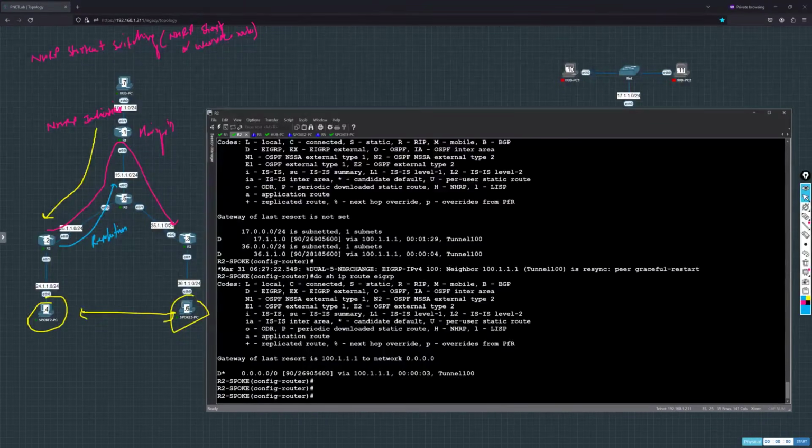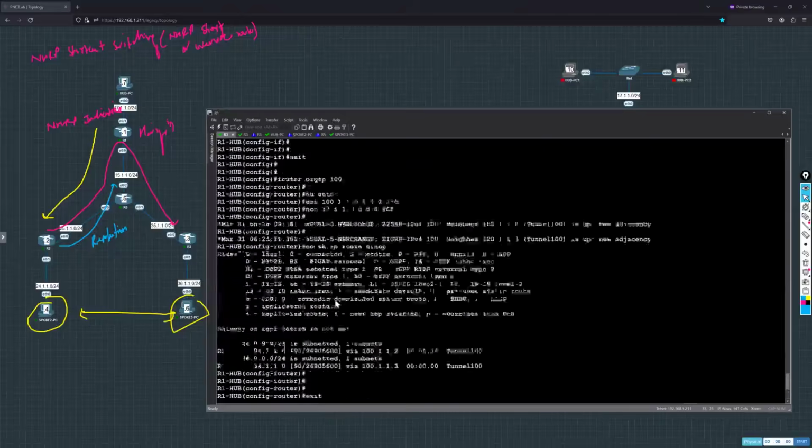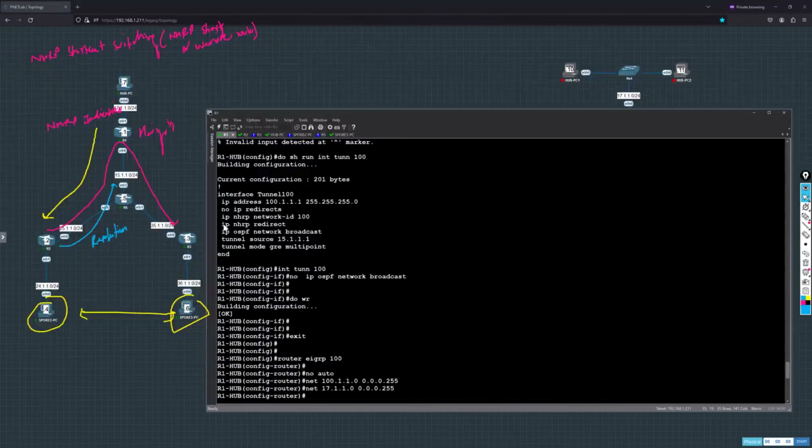Okay. Now, since we have R1 set up to act as an NHRP redirect, this is what we are enabling here for the shortcut switching. Okay, so let's test our situation.